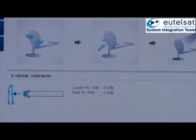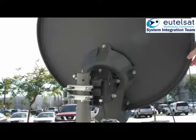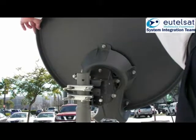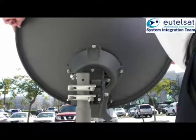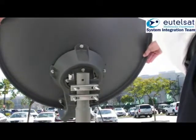Once you have finished the configuration of the modem and see this screen, you may go out to perform the pointing process of the terminal. You will now hear a tone from the TRIA called a heartbeat. The heartbeat tone indicates that the terminal is looking for a receive signal.